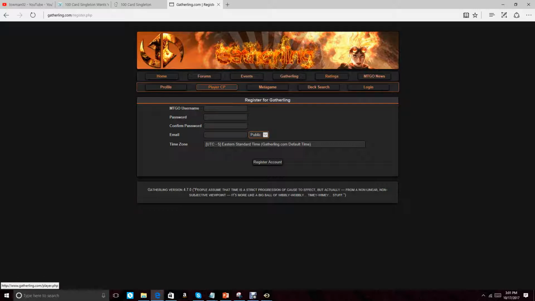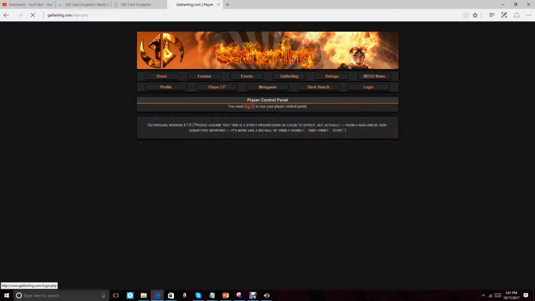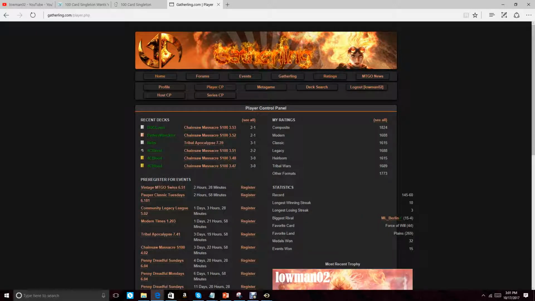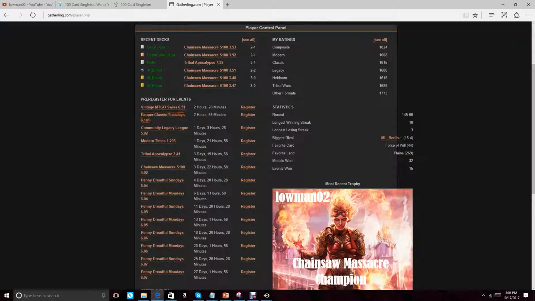Once you're registered, to register for an event on MTGO you're going to use something called the player CP. When you go to your player CP right here, you'll see we put in our username and then click login. And then we can go into our player CP. You won't have a host CP or a series CP, this is just a standard user. But you're able from this location to register for any given free event that's being played on Gatherling.com, or correction, on MTGO through tournament structure on Gatherling.com.